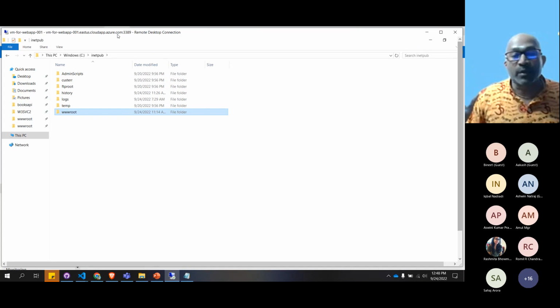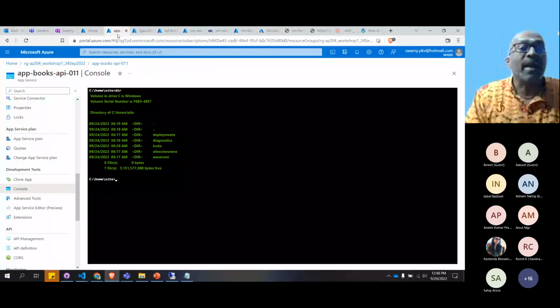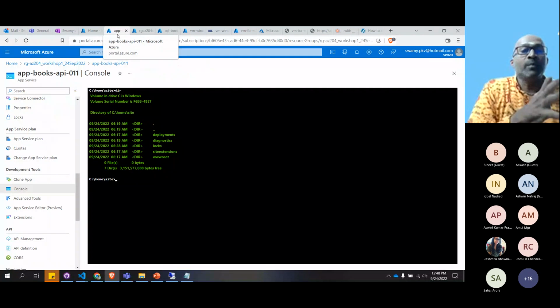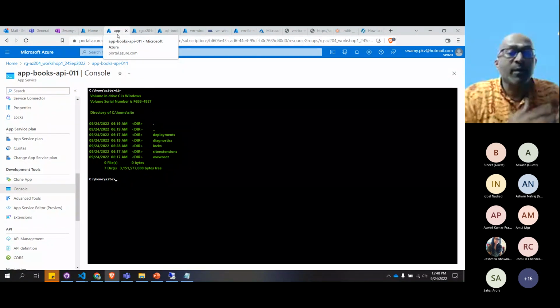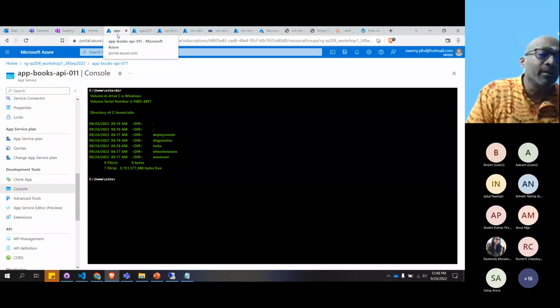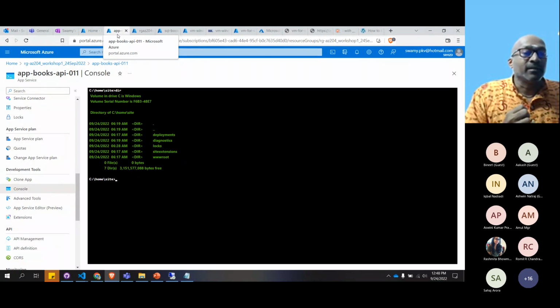Everything is our responsibility. When it comes to the PaaS, we know that some compute power has been given. And we are not going to worry about the version of the operating system or any upgrades or punching the holes in the firewall. Everything is there, right? So the similar setup is there. When we do a host name, it is giving the name.